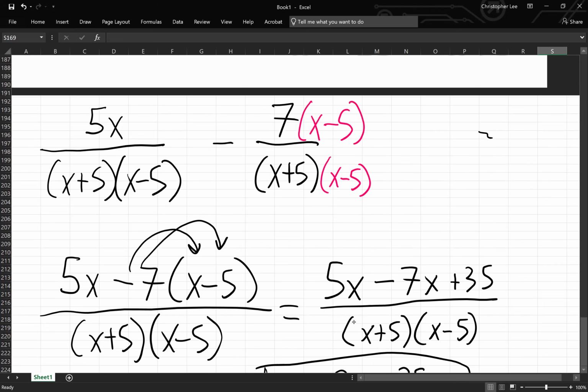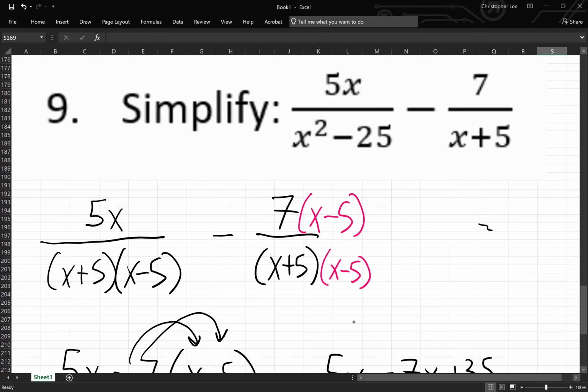Like you see the original question here? You see it didn't equal anything. You just said simplify. So it doesn't have an equal sign and a number after. That's an expression. And if it does have a result, then it's an equation. Then your answer is x equals something. Correct. Okay, got it.